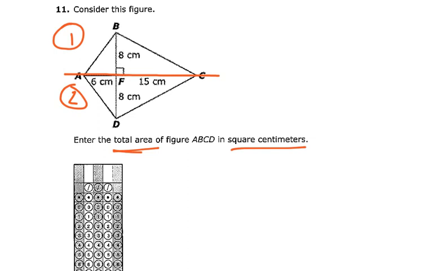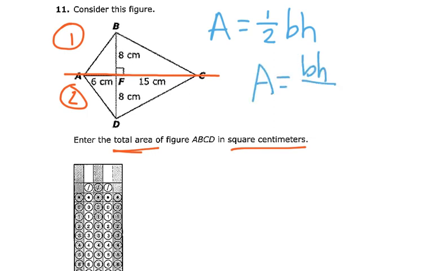Okay. Here's your hint. Here's your formulas. A triangle area equals, now here's Mr. Burley's way. I'm not sure which way Miss Kendall does it. 1/2 times base times height. I like to go area equals base times height divided by 2. Both ways are going to get you your answer. Do whatever works for you. Now that's your triangle formula, okay?